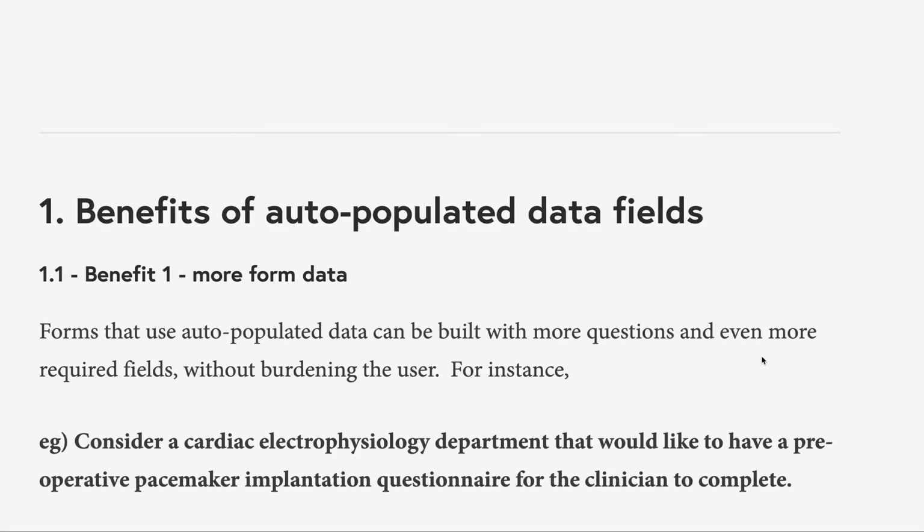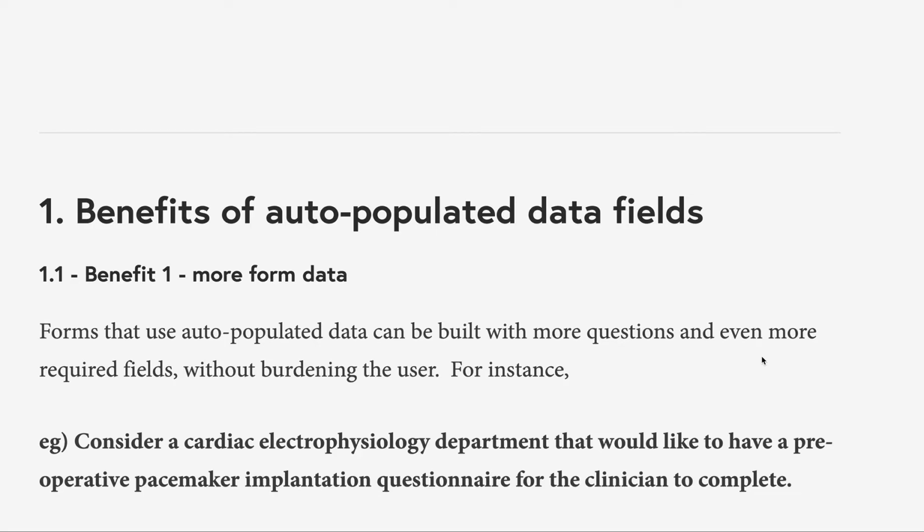And so as you see, essentially this means that a digital form could have 100 questions and have 80% of them pre-populated, and this would result in a total amount of work which is comparable to the physician who only has to fill out 24 questions on a form which is 20 points long. And so the benefit is that you're able to have more data flow downstream to the next user in line, and you can collect more discrete and structured data.